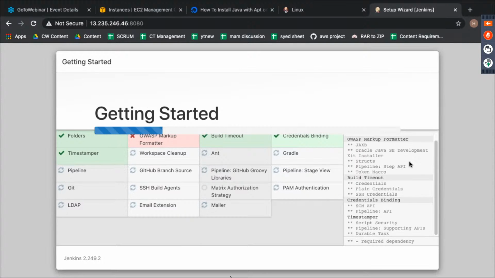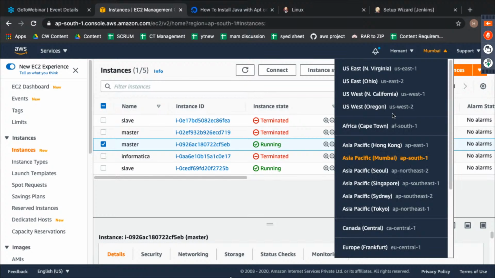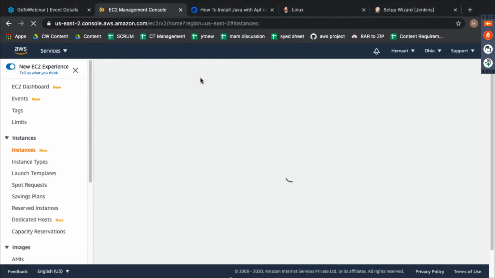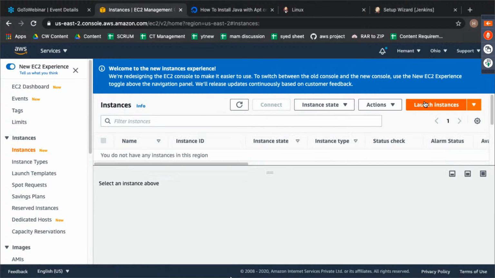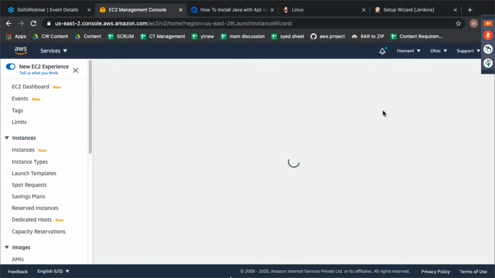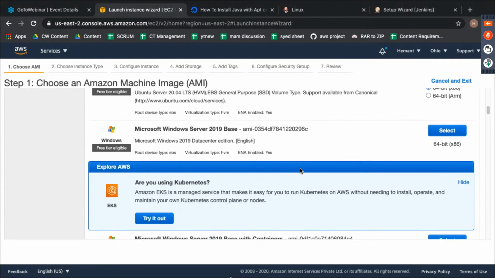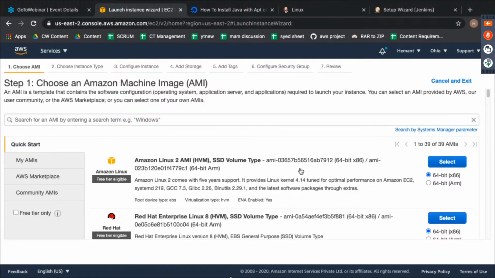So while this is happening, guys, let me check if I can quickly change to some other region and we can try the same process, because this is going painfully slow and I'm not sure when this will complete. So what we'll do is we'll quickly deploy one server in some other region. I was in Mumbai. Let me try out by deploying one server in Ohio, and let us see if this is going to be a little faster.